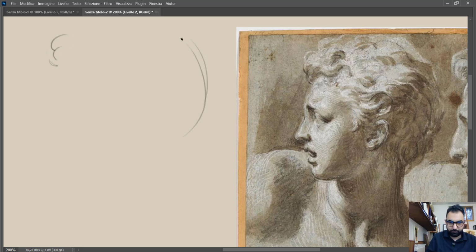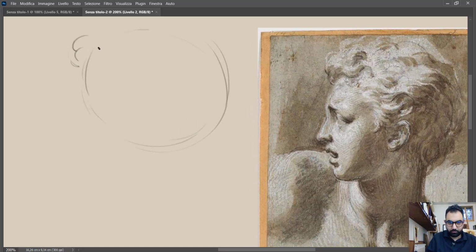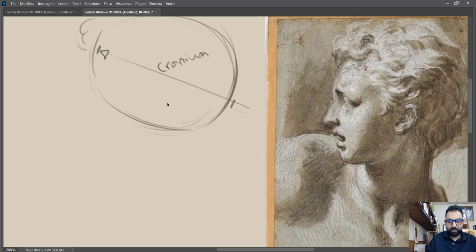All right. First, I tell you the simple approach. So have in mind that the skull has two parts, cranium and the jaw. Cranium is an oval shape that has a diagonal axis, and then you have the jaw here.